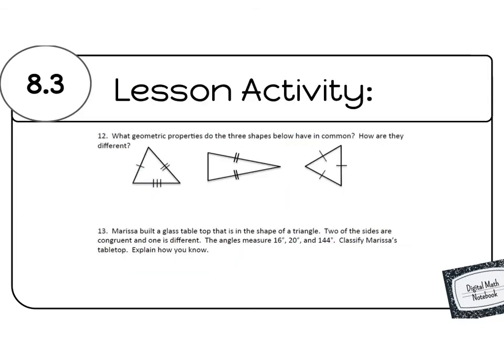All right, friends, it's time for our lesson activity. In our lesson activity, we are going to be looking at some triangles and describing them. So, in this question, it says, what geometric properties do the three triangles have in common? And how are they different? So let's answer those two questions.